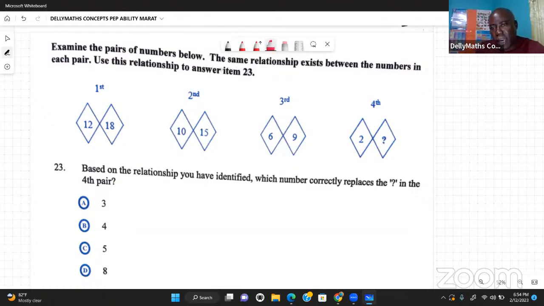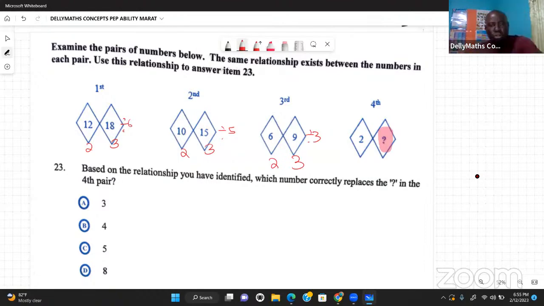I'm going to put it in a color here, right there, in the fourth. Now, there are many ways you can do it. You could try to break this down. For example, if I divide everything here by 6, I will get 2, 3. If I divide everything here by 5, I'm seeing 2, 3. If I divide everything here by 3, I'm seeing 2, 3. Then I'm definitely realizing that each of these is represented as 2/3.